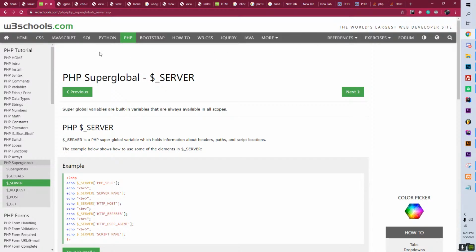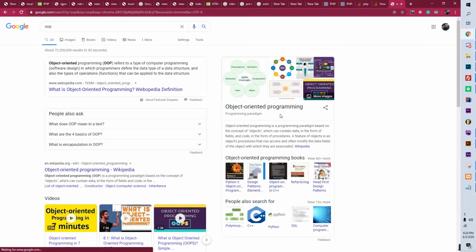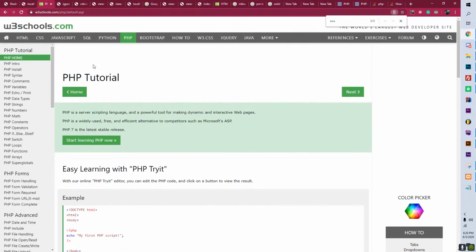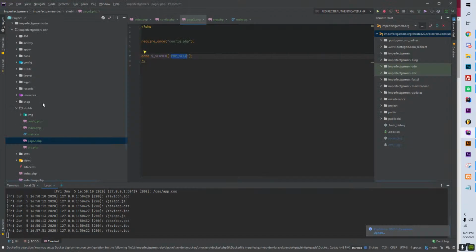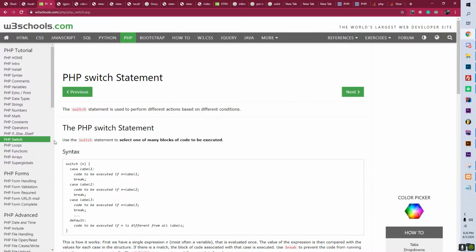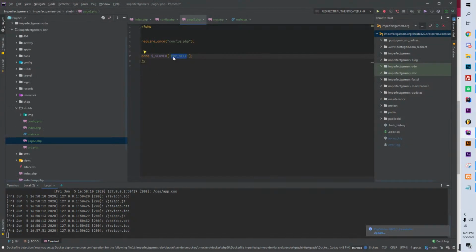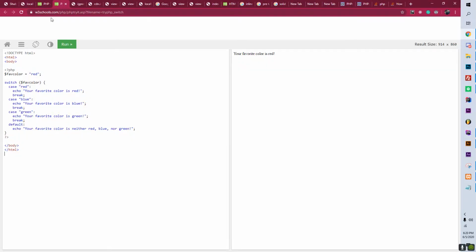So now let's look at a switch statement real quick because you're going to use this beyond PHP, in OOP, object-oriented programming. I mean, you know what that is. So we're learning a switch statement, right? Oh, they have it. Okay, good. I mean, they would have it, of course. So let's look at it here. This may be a lot easier to understand. And we'll try the exercise too.